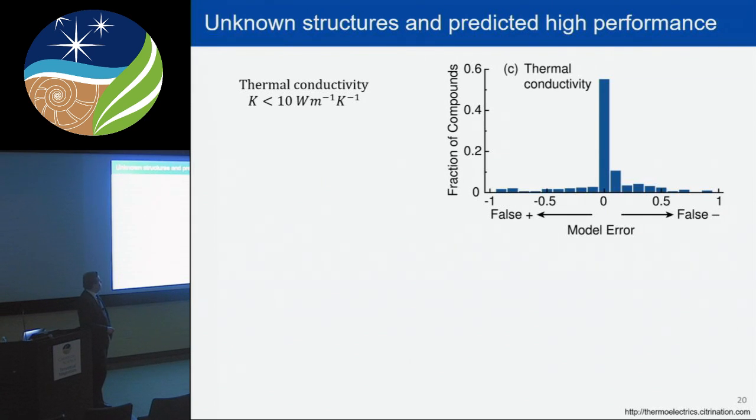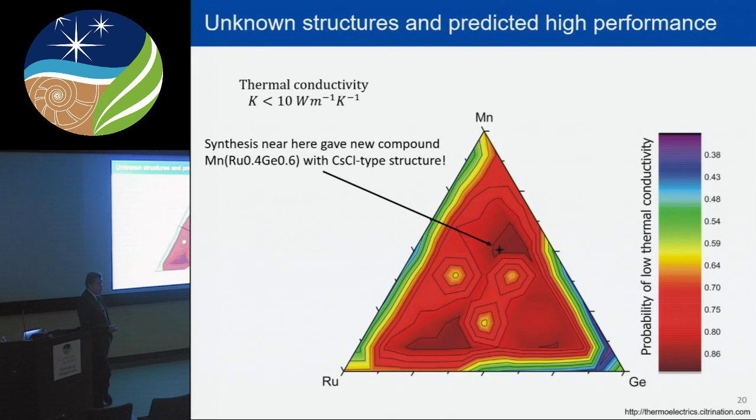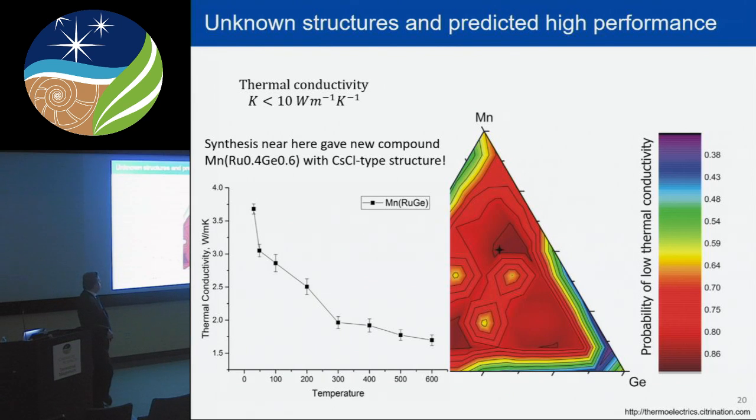We can also use this model to separately predict one property. For example, we decided to predict thermal conductivity, which has quite a good overall model quality for this type of property. So we decided to stick to ternary systems and find a system which has a very high probability of low thermal conductivity, the dark red regions here. And let's simply go to the lab and try this ratio of elements that was suggested. We found a new compound there, which quite surprised us. When we measured its thermal conductivity, it appeared to be way below 10 watt per meter Kelvin. This is what our prediction was.